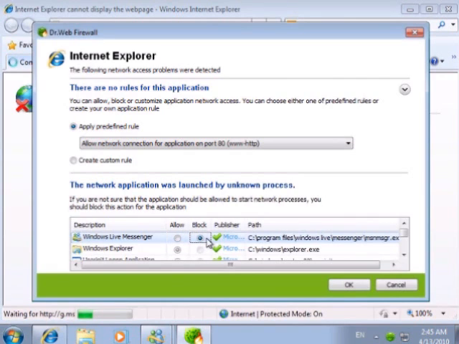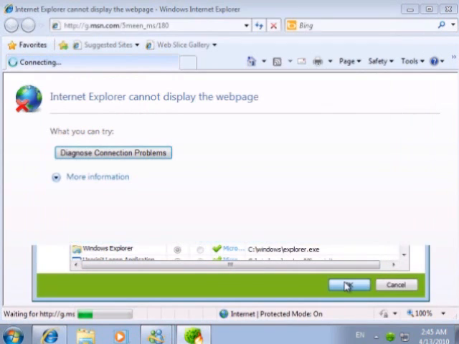If we choose to block launching option, then we won't be able to click the links in the messages and automatically load web pages. On one hand, it can increase the protection. On the other hand, however, it complicates the work, so for now we allow the Messenger to start Internet Explorer.